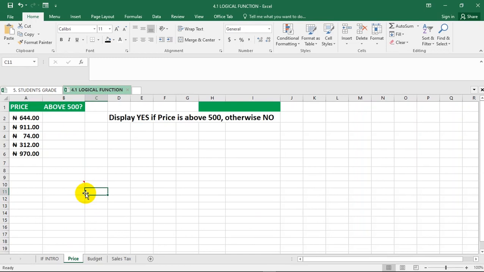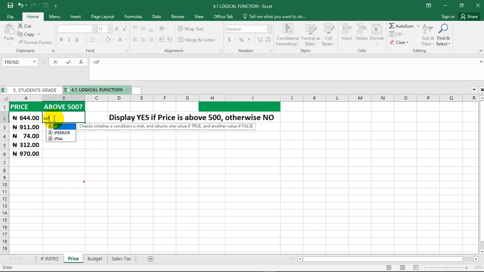value if false. On our screen here is data where we want to display Yes if the price is above 500, otherwise No. So in order to use the IF function to achieve this, you start with what? Equal to IF, right?